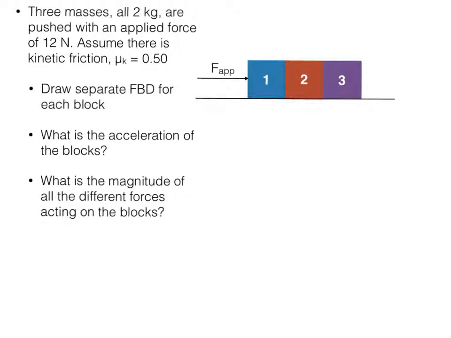For this problem, we have some applied force onto three blocks. We'll assume all the blocks have the same mass of 2 kilograms, and there's going to be some friction going on here. We'll say this thing is moving, so this will be kinetic friction. We want to see what will be the acceleration of these blocks and what will be the magnitude of the various forces acting on these blocks.